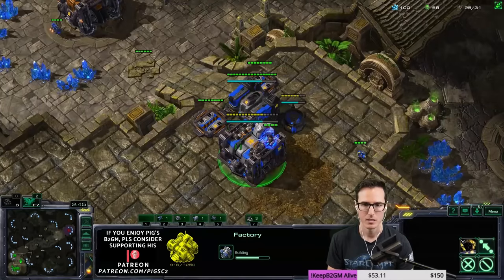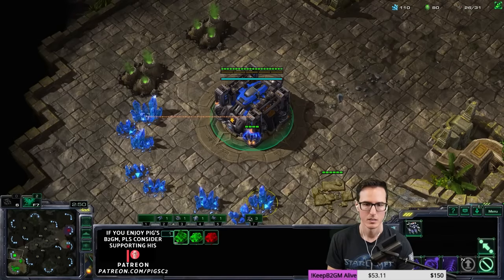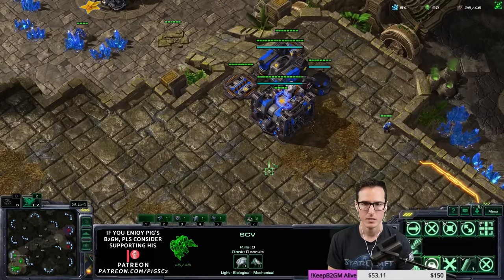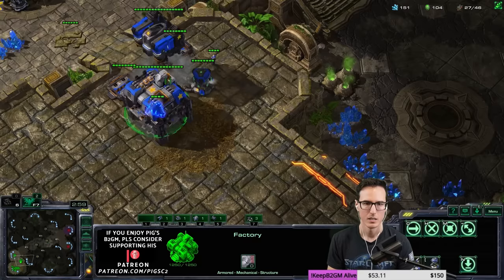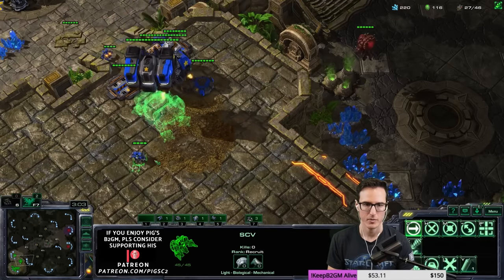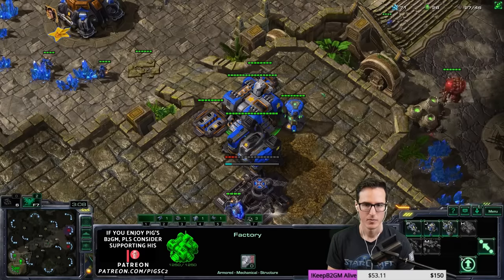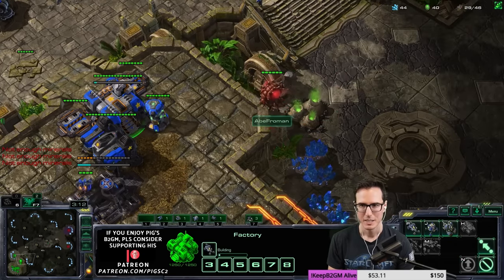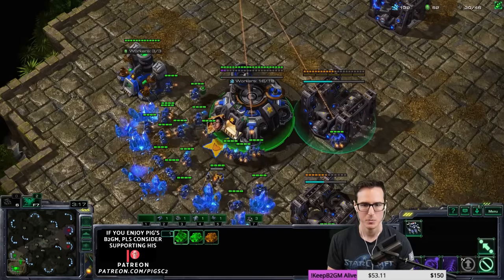Command center there. SCV ready. Add-on is up and running. So we're going to try and push that Overlord back. Starport going, and the second gas. What's it worth? And we can get some aliens as well. All right, he's going to come in now, so he baited me out. Well done. Reaper's just going to come back for this moment.